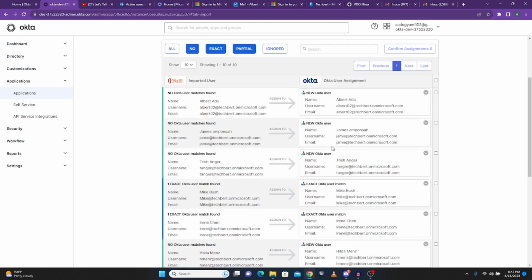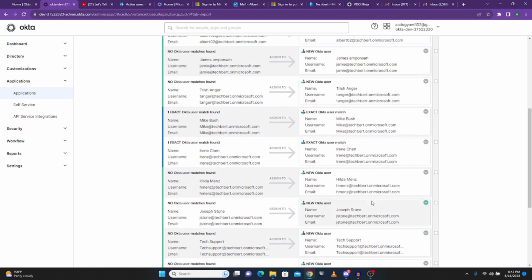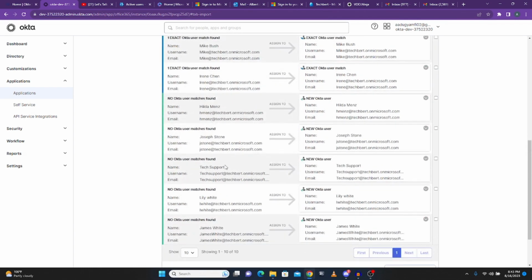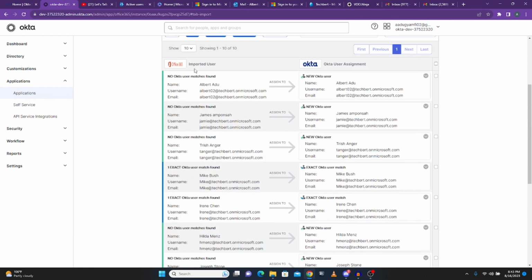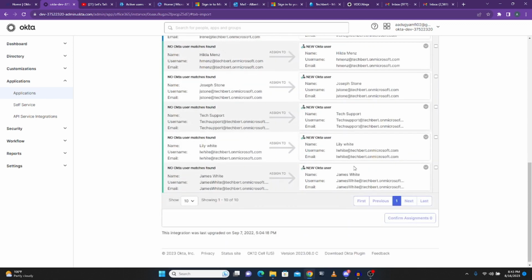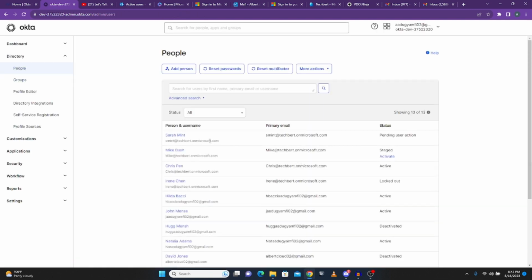All right. So when you come here, you can see that the user doesn't exist any longer. There is no Sarah Mint here. And when you come here on the left panel, you can see that the imported user, you don't see Sarah Mint here. All right, but when we go to directory right now, we go to people, you can see that yes, here is Sarah Mint. Sarah Mint has been imported, as you can see here. So Sarah Mint is currently imported into our OKTA tenant.